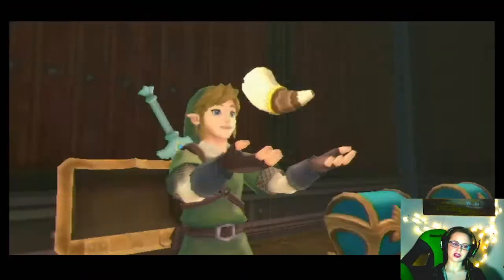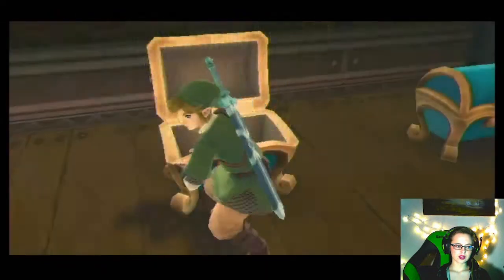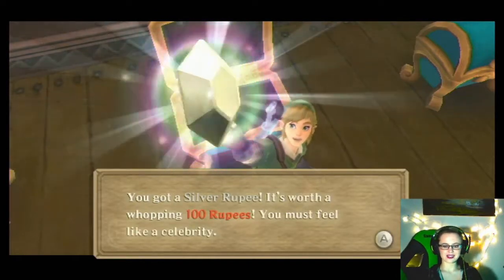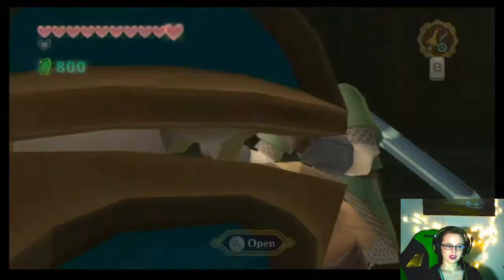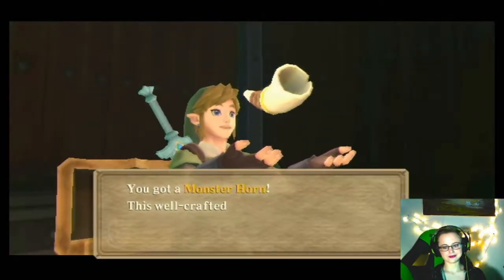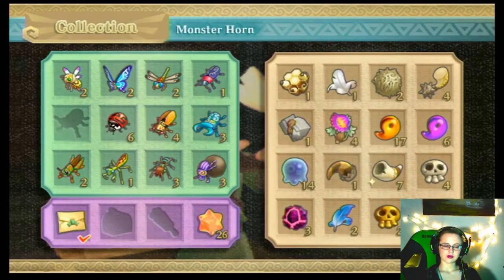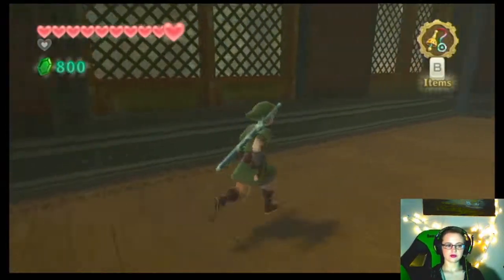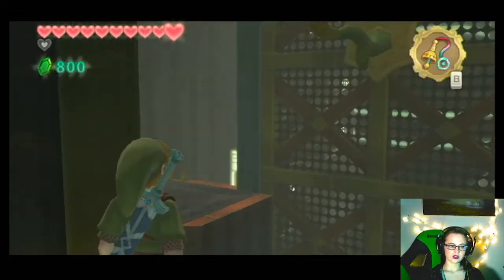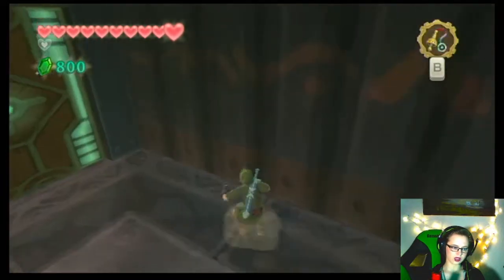I am missing only one bug, and that's kind of bothering me. Another silver ruby that I grab, but I can't carry it. And yes, monster horn, goddess point, feather, monster horn. Yeah, you can hope. We got lucky number 7. Down, thank you. Well, fine, I'll go this way. Thank you.